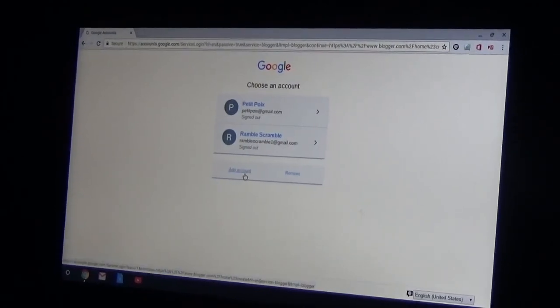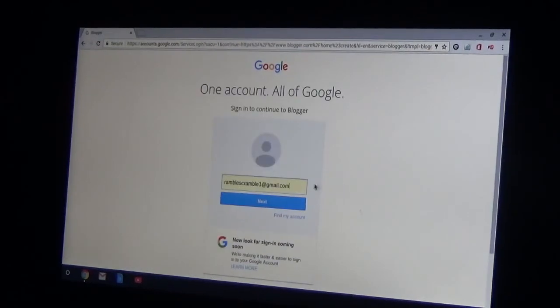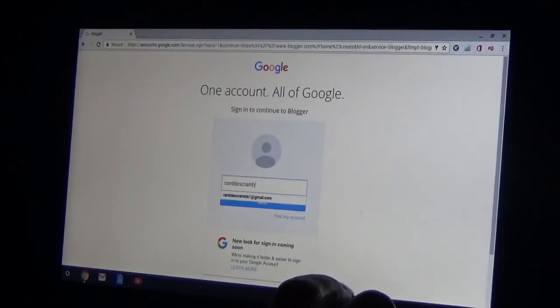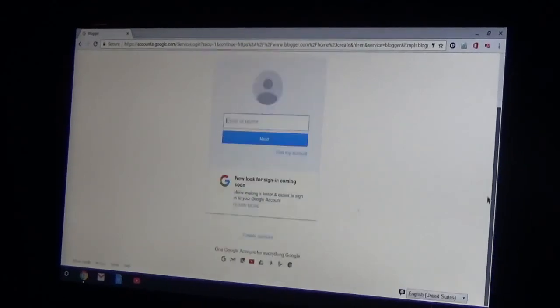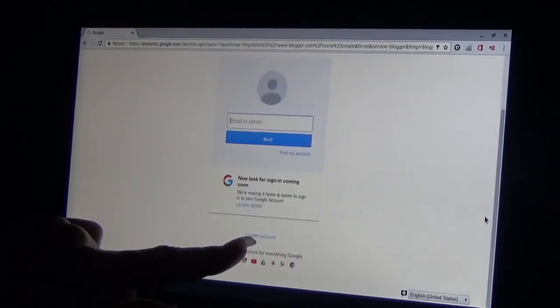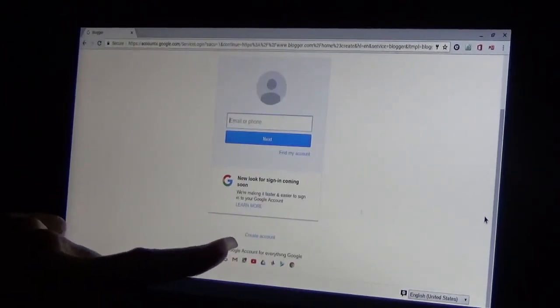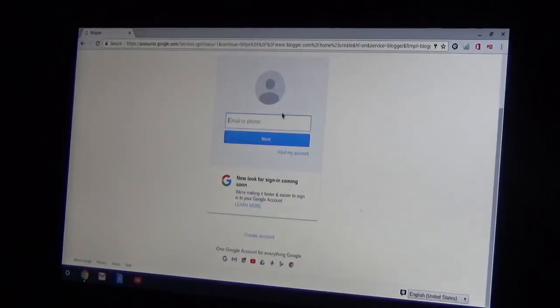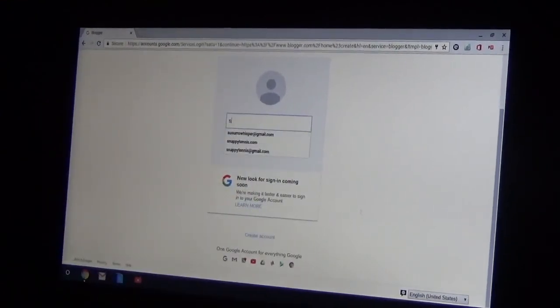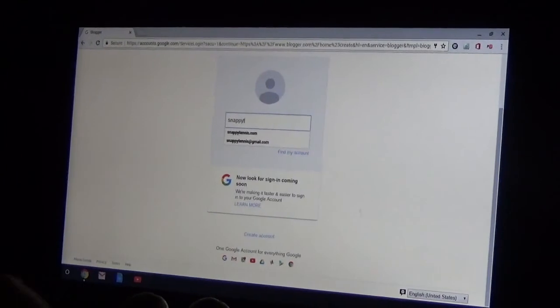So that's if you already have a Gmail. If you don't have a Gmail, just be careful what you touch, because this is so pop. If you don't, just scroll down to here and go create an account, and then follow the procedure for opening a Gmail email account. I'm assuming most people by now have at least a Gmail account, even if you have one that you never used. But so I'm going to log into the one that I did for that gentleman.